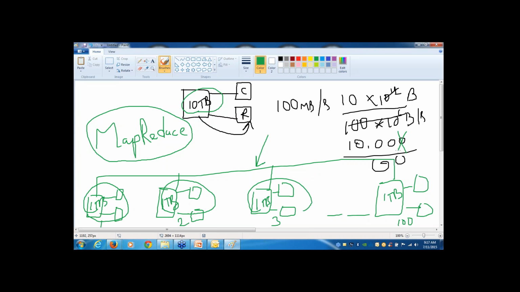Now, if you say, hey, 10 computers is not sufficient for me, I want to use 100 computers, then divide your data into 100 GB each, load your data into 100 computers and run the program in parallel, in which case one more zero will go off. The program will get completed in 100 seconds or so. I'm sure everybody can easily see this. If you have more computers working in parallel, your overall throughput will increase accordingly, and vice versa.